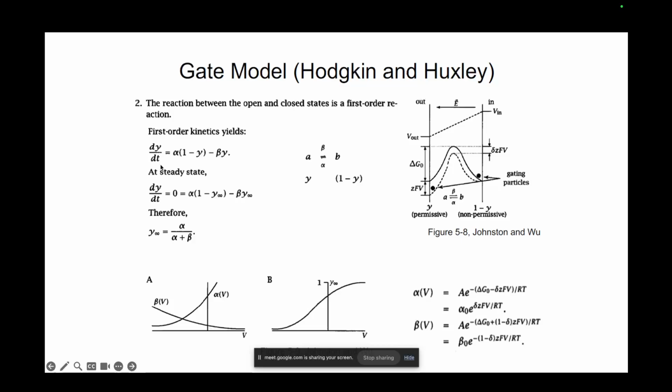And at steady state, why I was talking about steady state and things like that. We always calculate these variables, or always try to see how the model is behaving at steady state, because your change with time will be zero. So at your steady state, your dy dt will be zero, and if you equate this, you get a particular equation, and if you plot it, you get a behavior of how alpha and beta are changing.